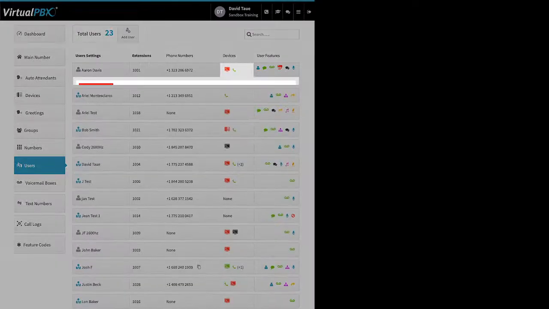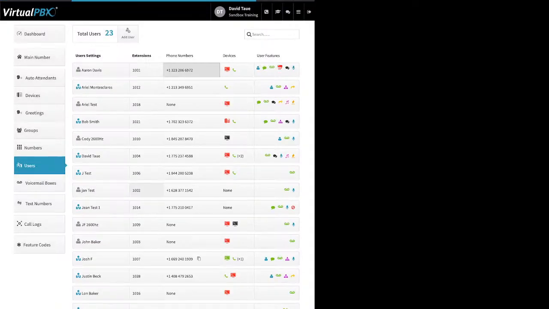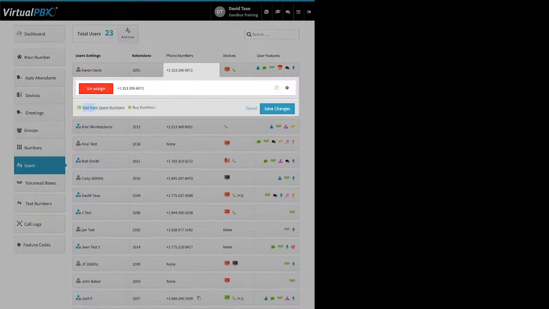Speaking of devices, we have the device tab. So here you can add either from, oh wait, I should go back, sorry. Phone numbers, right? Down here, you can add from spare or buy new. So add from spare means you have a spare number and you're going to use it here. That's also how you would reuse a phone number.